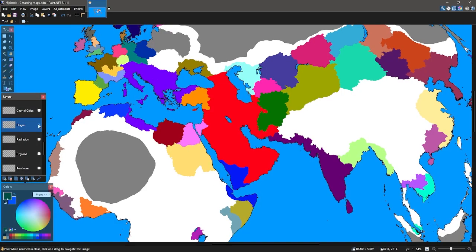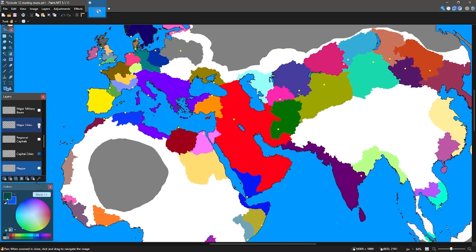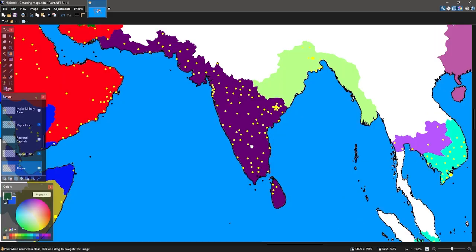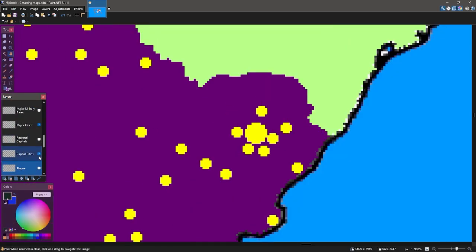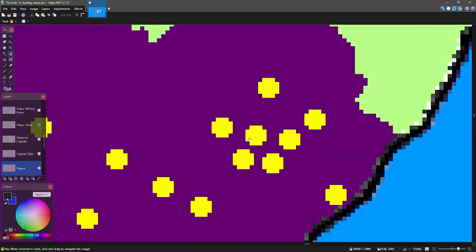Moving on to, I think, one of the most needed things: capital cities. This will pair with the major cities, so let me pull that up too. Each country has their major cities and their capital cities. Let's go into India for this example. As you can see, major cities are size 5 yellow dots, and then their capital city is right over here. And they do, in fact, have a major city under this capital city.